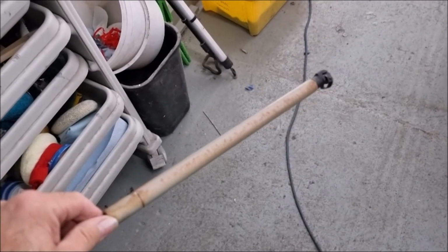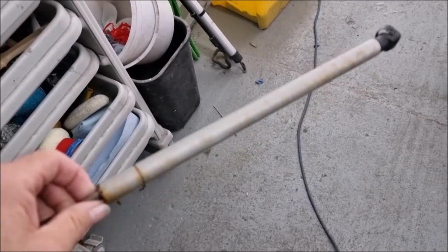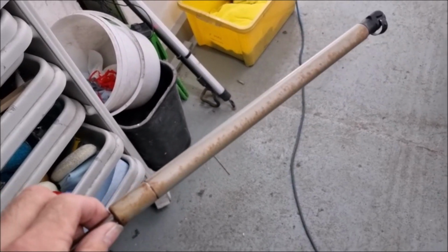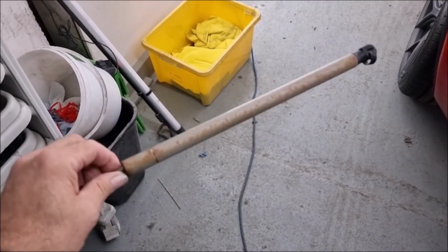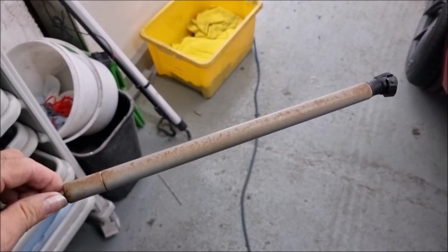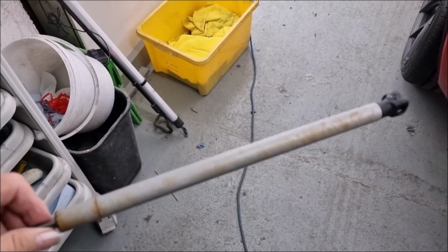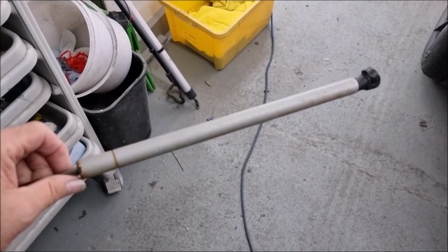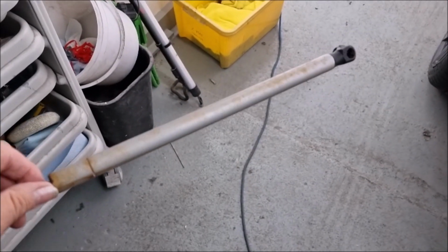One of the jobs that I want to do are these rear hydraulic stays for the tailgate. They've gone a bit on the rusty side, so I'm going to give them a flat down, give them a paint, and I'll see in a bit.